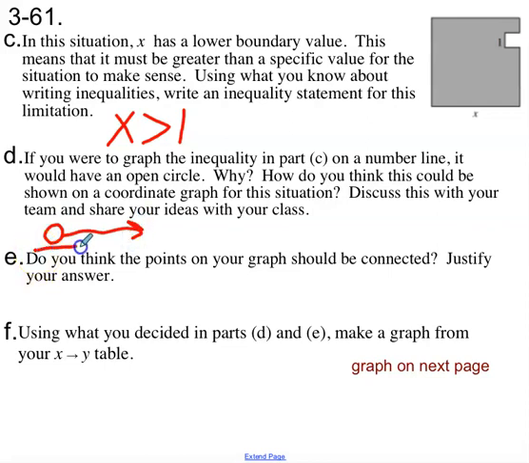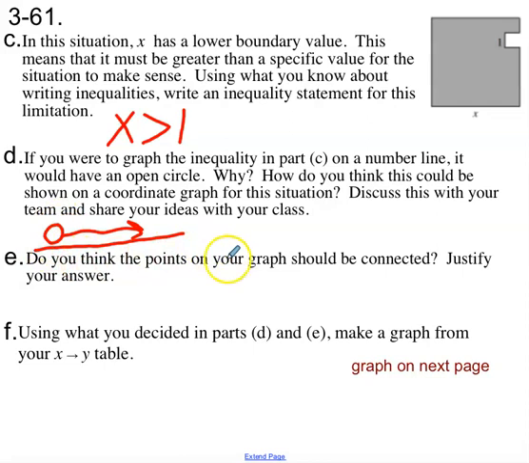With the number, and the number line would be underneath. It would be an open circle. And the reason for this is because it does not include 1. It's got to be greater than 1. And that's all we know for sure. If this was filled in, it would mean it could be 1 or anything greater than 1. But we know it can't be 1. So that's why we would draw it with an open circle.